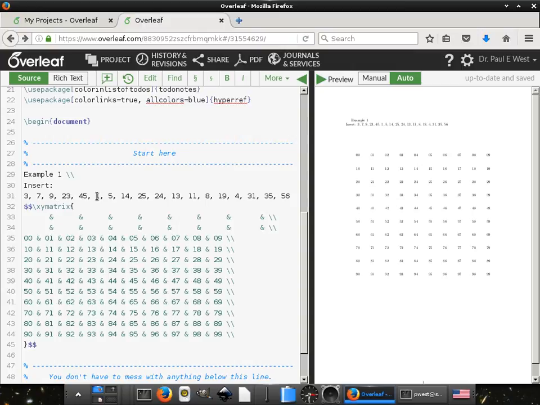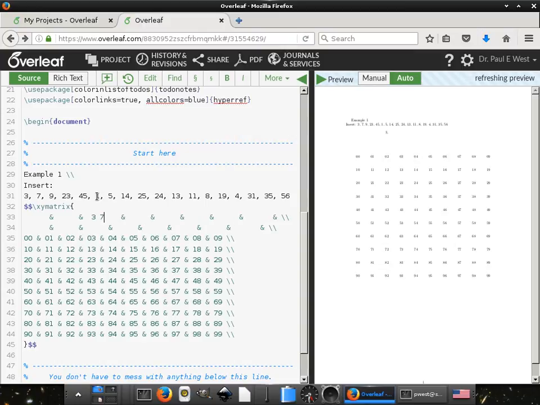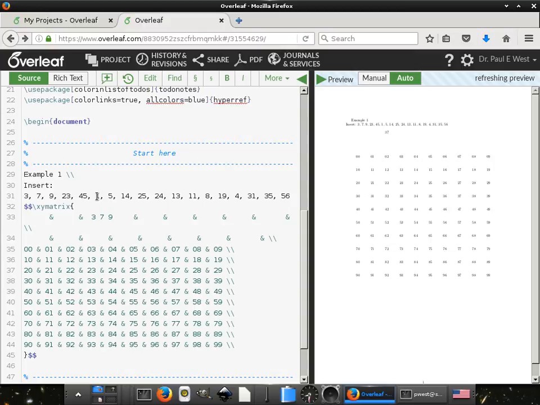Okay, so what do we insert first? Probably the 3. Wait, is there a 1? What is right under your mouse cursor? A 1. 3, 7, 9, 23. So is that what it's going to look like at first?